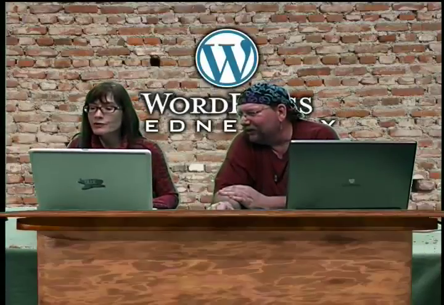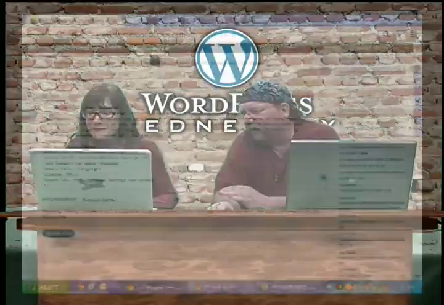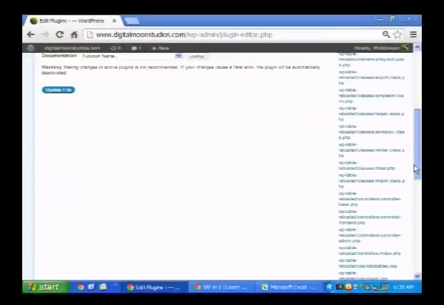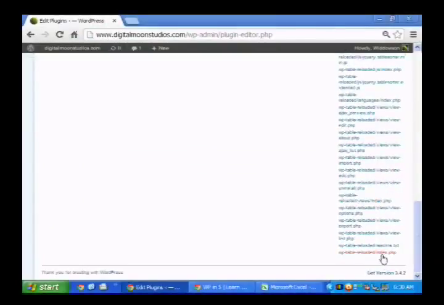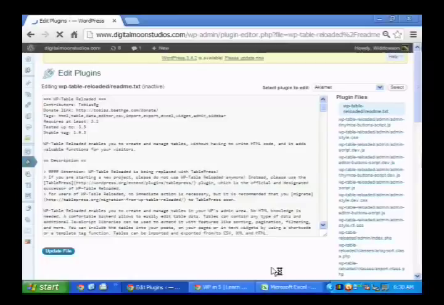Okay, so now it looks like a lot because there's a lot of files. But probably closer to the bottom is going to be the README. README right there. Okay, so I'm going to click that. Oh, you couldn't really see that, could you? Very well. It's kind of tiny.